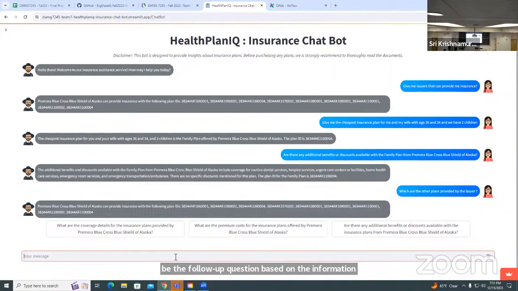That gives a user a pretty good experience to know which questions to ask. The agent has been trained in such a way that, given this information, it anticipates what questions a user would have, and it provides those responses. Thanks.